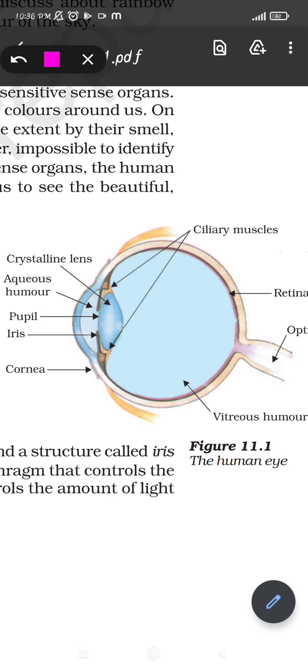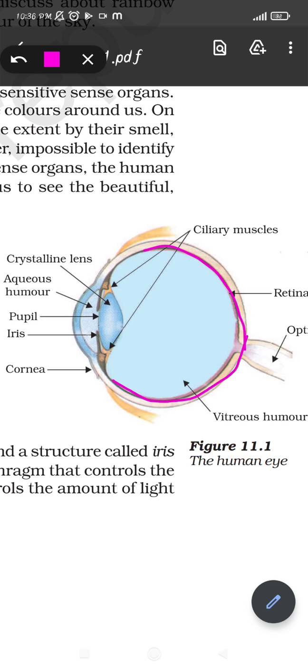And similarly, after the light rays pass the ciliary muscles, they go through to the screen where the image is formed, that is, behind, on the retina. So this is what the retina is. It is like a delicate membrane. It has a large number of sensitive cells named rods and cones, which respond to the intensity of light and the color of the objects.